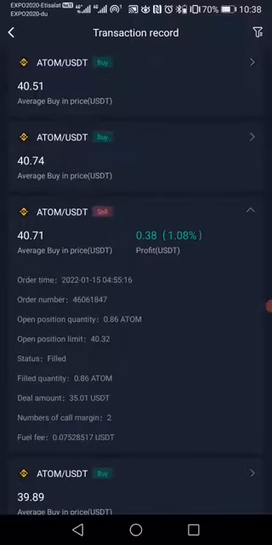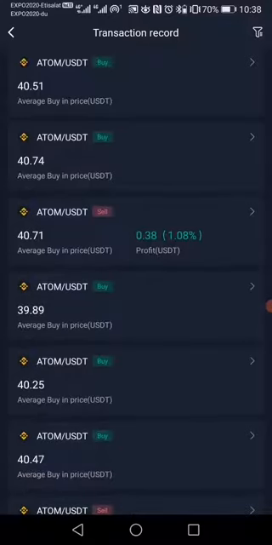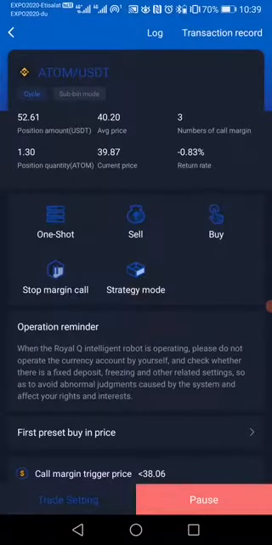The other thing in the selling, like I was saying, if you see sell without sub, it means this sell is attributed to the first four calls, meaning that for the first four calls, the robot actually closes the entire trade. What am I trying to say? Look, if you look at this screen now, you will see the average price at 40.20. The current price is 39.88. So now, this is my average price.